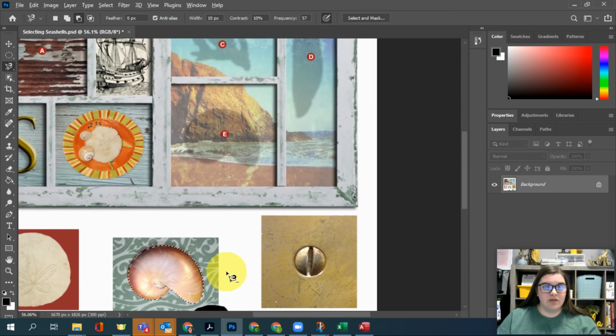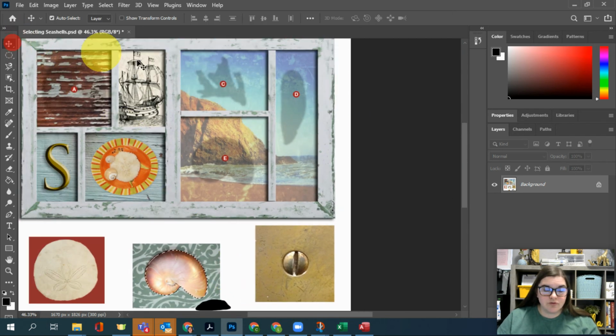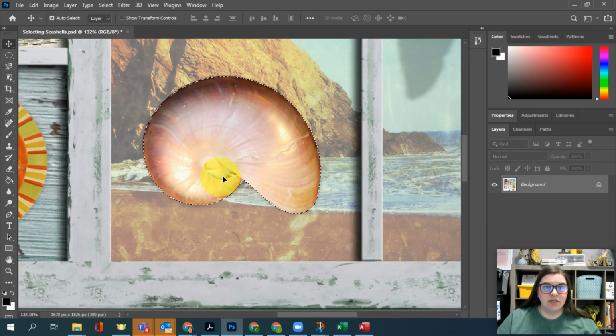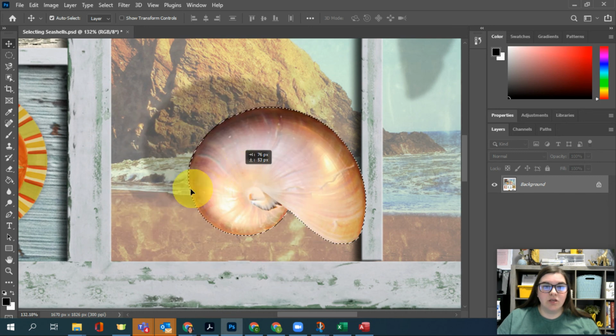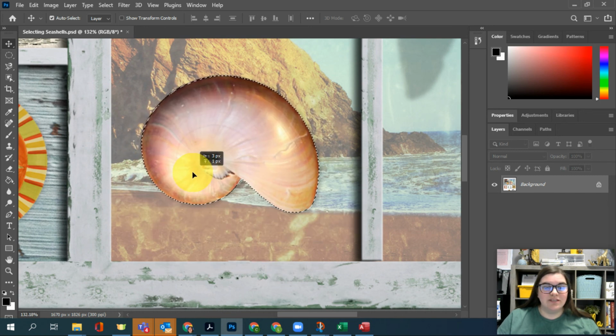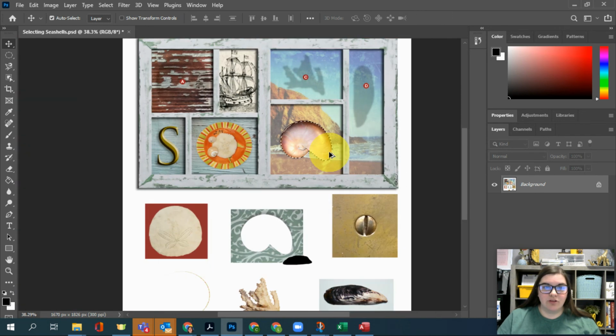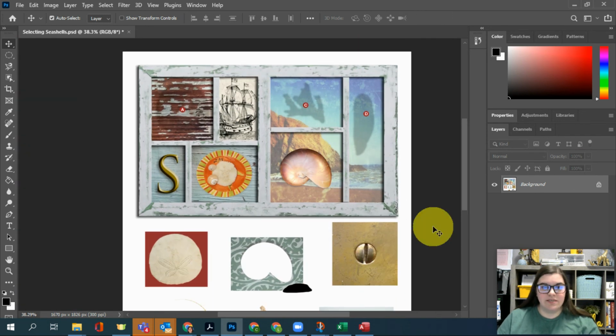So now what I'm going to do is zoom out and use my move tool, because I'm moving this up and dropping it on the E area. Remember, you don't want to remove the selection until you are ready to, because the second you remove that marquee, you can never remove this again and have that background still exist. So make sure you got it in the right spot. Use your arrow keys if you need to nudge it around. And when you're all done and have it in the right spot, you can hit Control D to deselect.